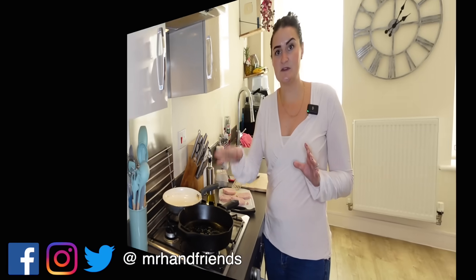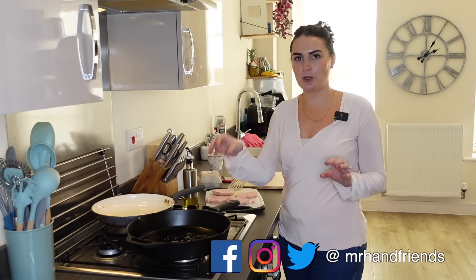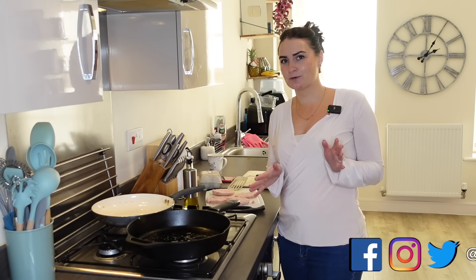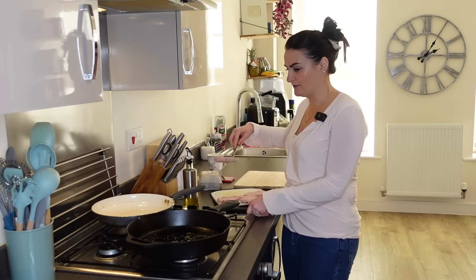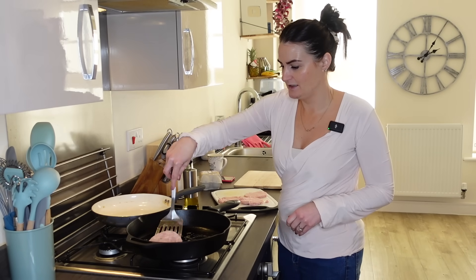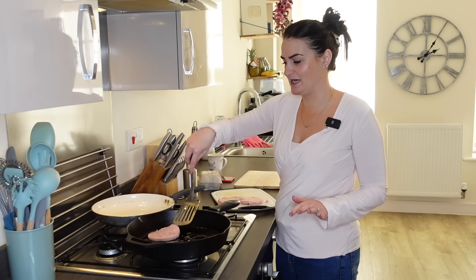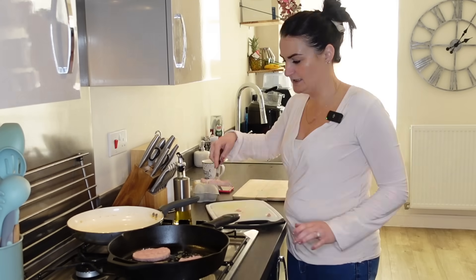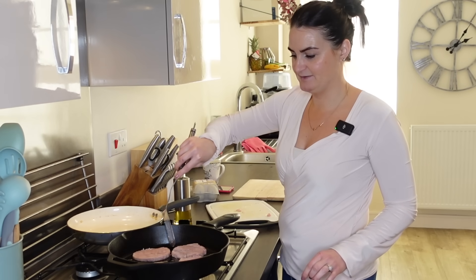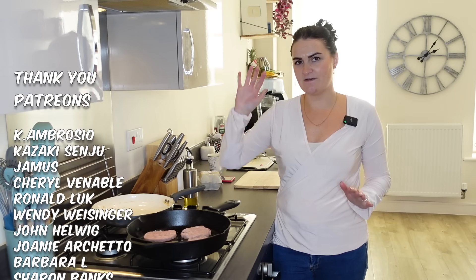Let's get cooking. I've got some butter in the pan on medium-high heat and I need to put that pork roll in. I'm going to call it pork roll because I'm not sure whether I should be calling it Taylor ham specifically. I was told I need to cut it quite thick, so I've had an attempt at thick slices — you guys will let me know if I've cut it too thick.